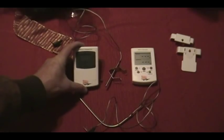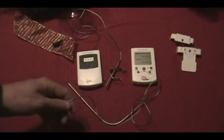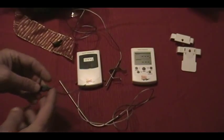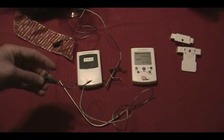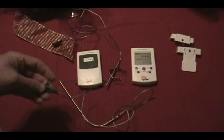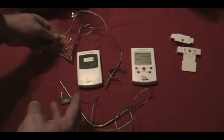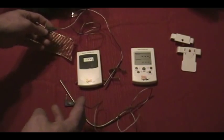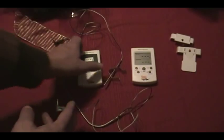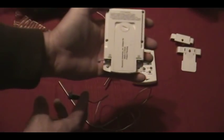I wish they'd make some changes. One thing that'd be nice: you got your meat probe and they tell you which one it is, but if you don't mark it, when you're running it through a tube like I'm doing, it's not marked when it comes out the end, and both ends are identical looking. So I put one that says F for food and one says S for smoker — that's based on how it's labeled on the back of the receiver.